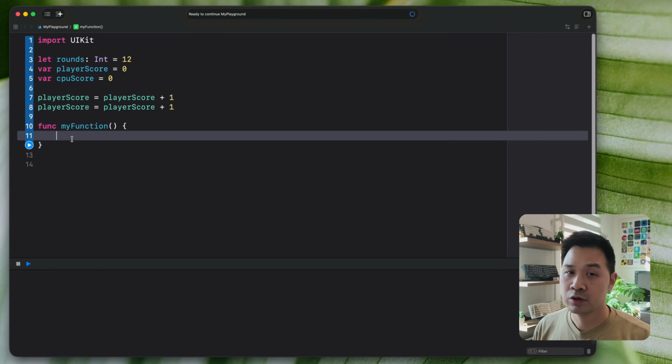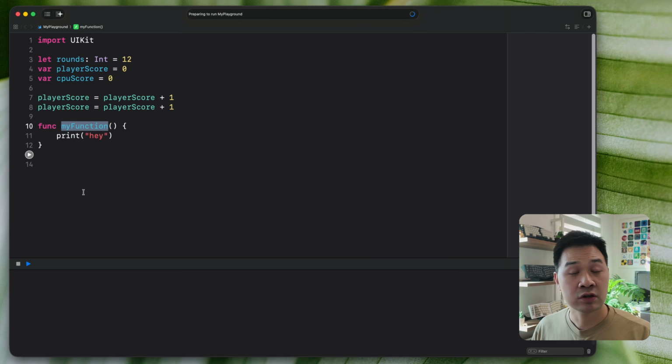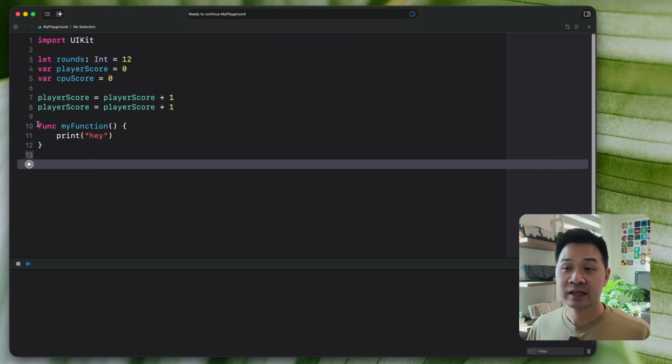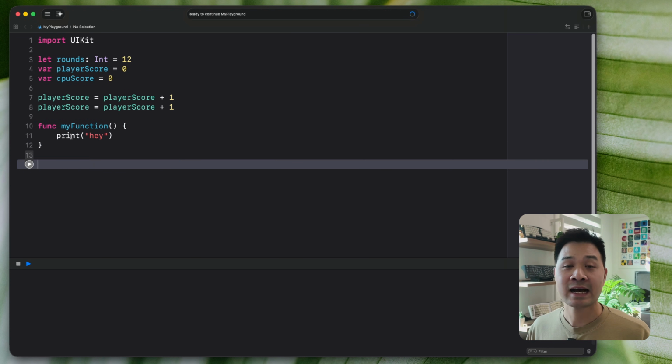Let me type in some of the code statements that we learned about in the previous lesson. We learned about print. Let's just start with one for now. So we have, when this function is called, it is going to print hey down in the console below. So let's run this code and let's see what output we get. And actually, you'll notice that nothing happens. Why is that? We wrote the print statement. And the reason is because we declared the function that has this code statement, but we never actually called the function. Remember, the code inside the function only gets executed when the function is called.